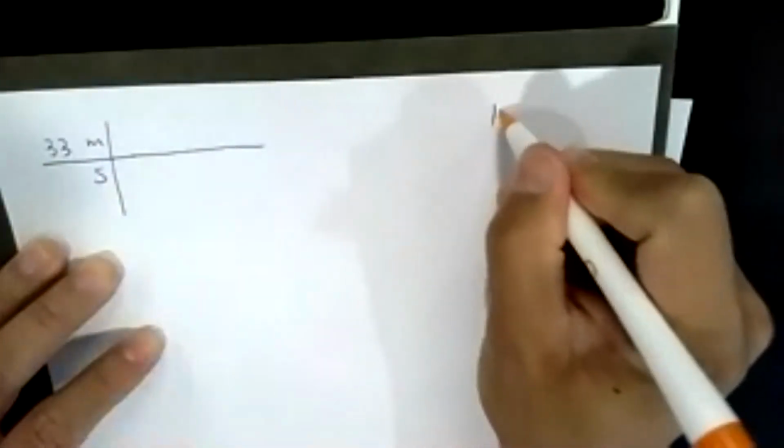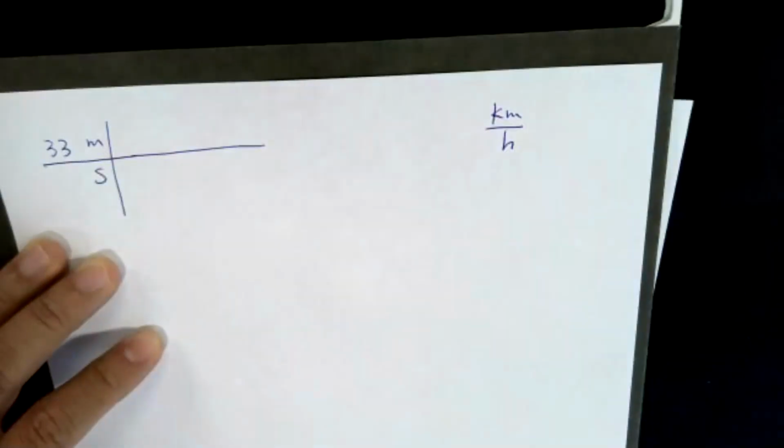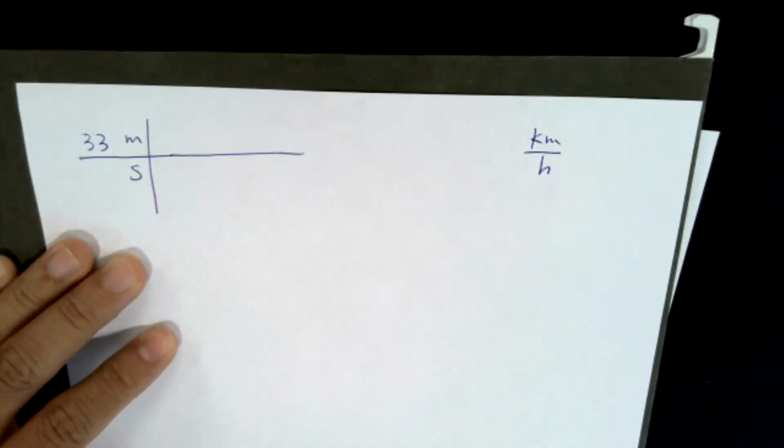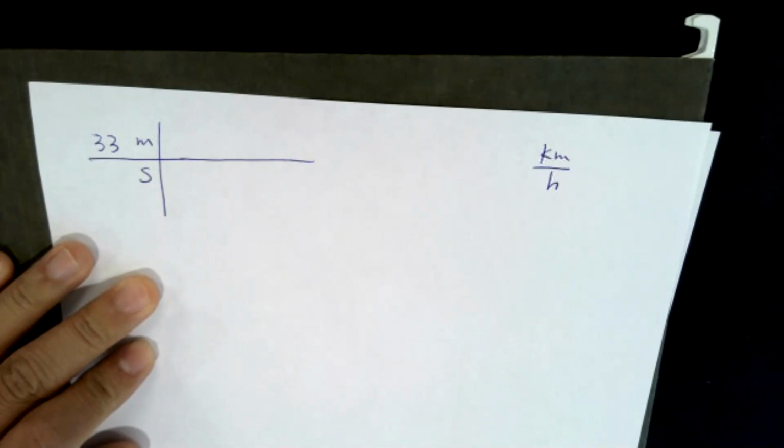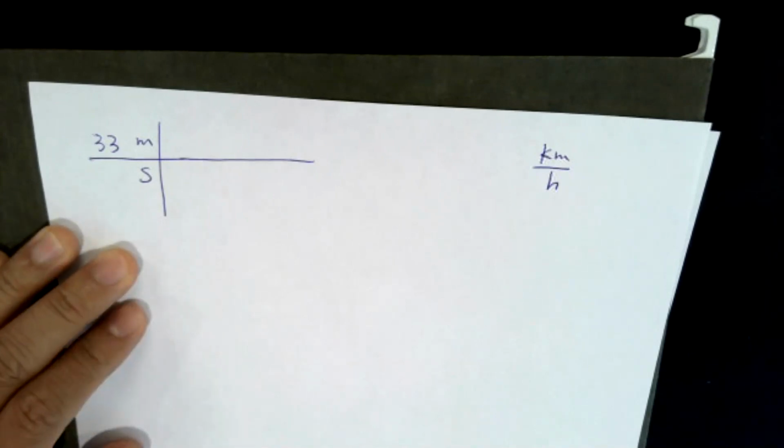All right. So we want to convert the compound unit of 33 meters per second into, I believe it's, yeah, kilometers per hour. You are starting with this guy here. Now you want kilometers per hour at the end. You want to do this in 2 steps. The first one is to convert the meters into kilometers, and secondly, you want to convert the seconds into hours. So let's do this one by one.